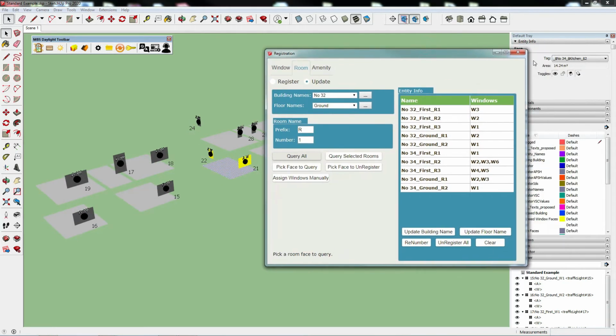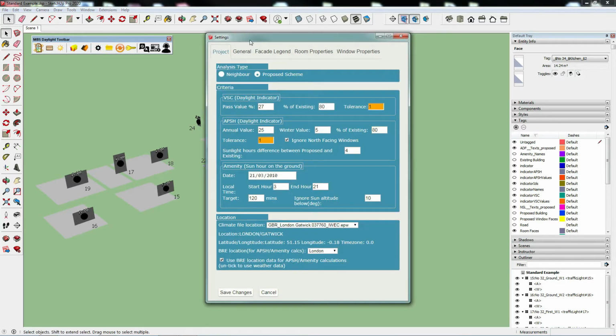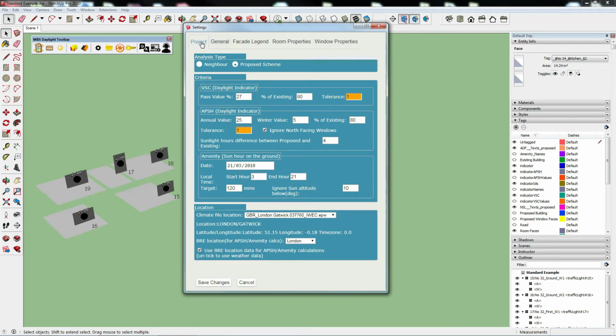Okay, so let's close this dialog. And just before we start running the analysis, let's make sure our settings are correct. To start with, we've got our project settings, and you can see straight away that the analysis type at the moment is set to proposed scheme.